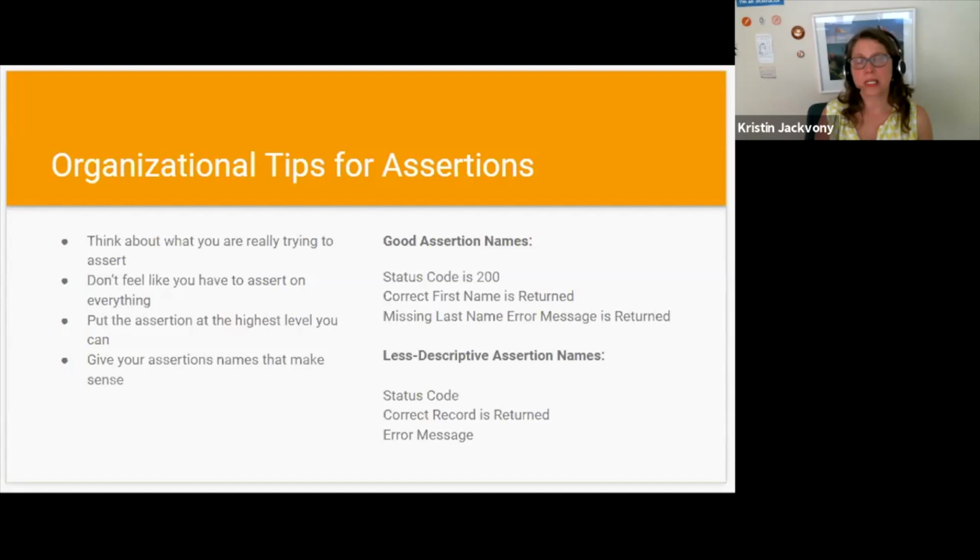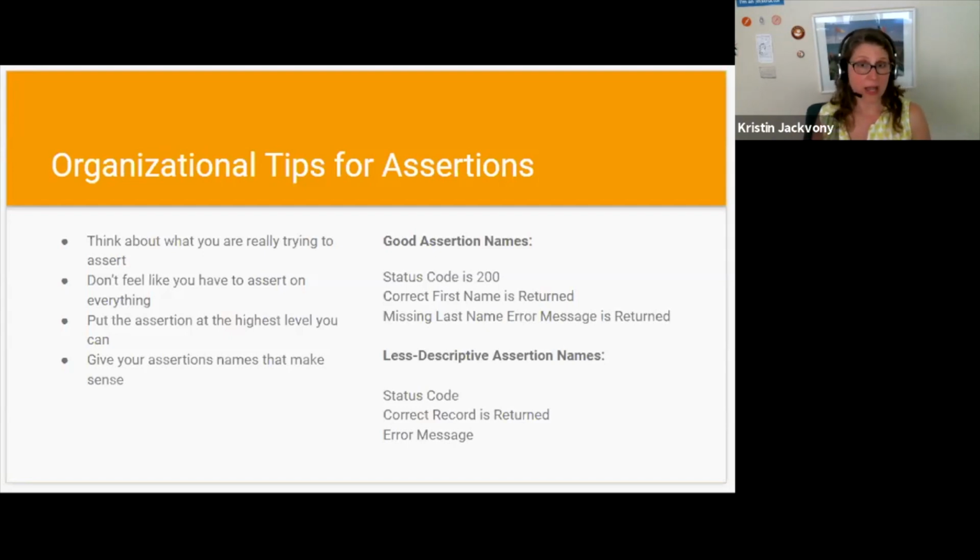So for example, if you had a test where you wanted to change an employee's email address, and so you did a request to change the email address and then did a request to fetch that email address, did a get on the employee and you got all of the employee details back, you don't need to assert, oh, is this the right first name? Is this the right phone number? You only need to assert on that email. So that makes your test simpler and easier to maintain.